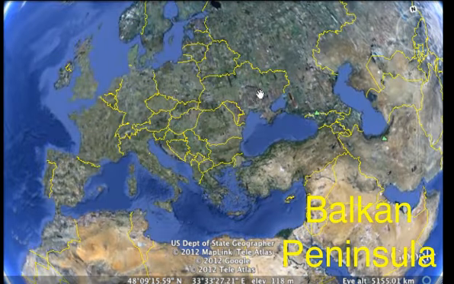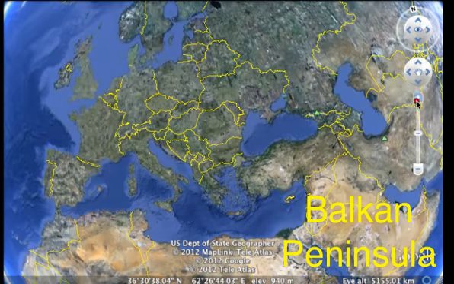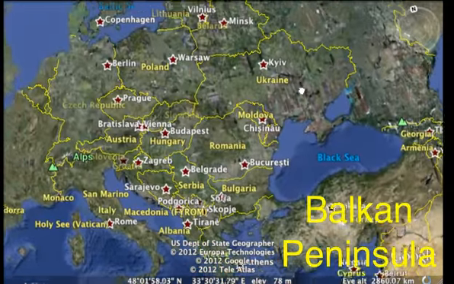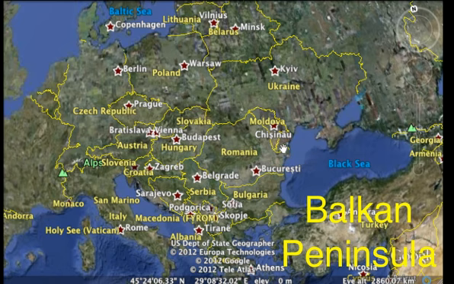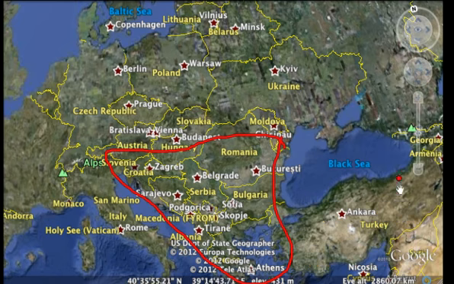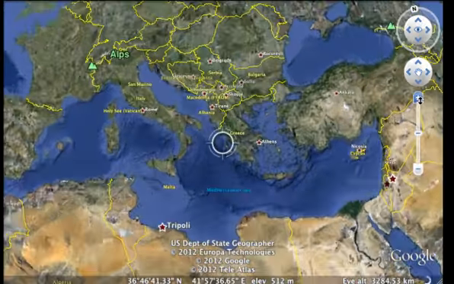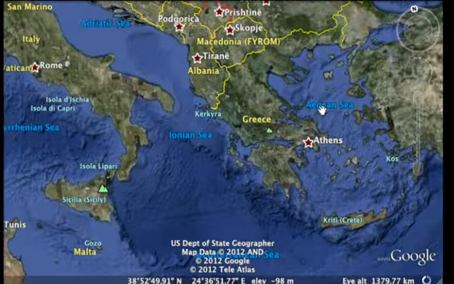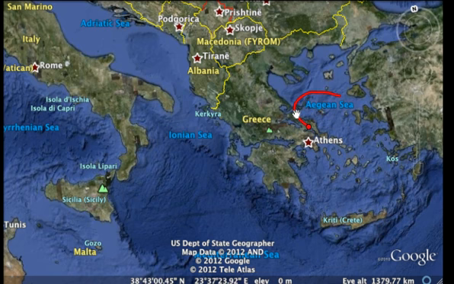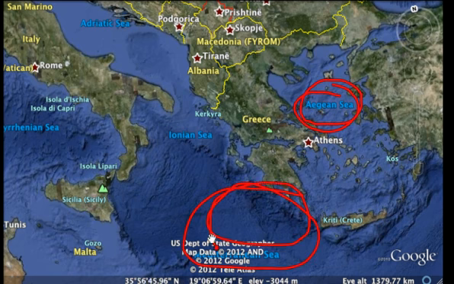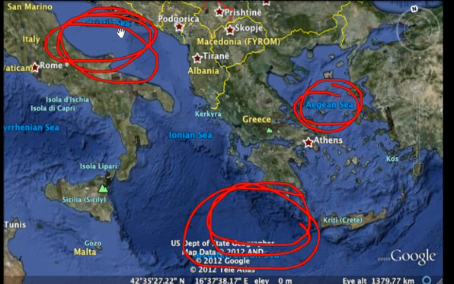Our Balkan Peninsula is covered. We go all the way from Romania, which we zoom in so you can see it, Romania, over to Slovenia, all the way over here, comes down to Greece, and it is in fact covered on three sides by water. If we zoom in, you can see those three water boundaries. We have the Aegean Sea right here, the Mediterranean Sea, and the Adriatic Sea. Those are the three seas that kind of surround this Balkan Peninsula.